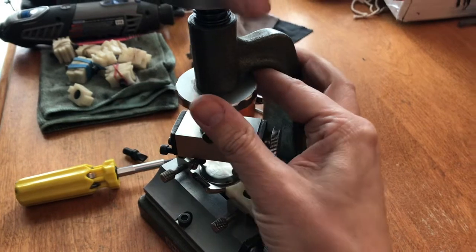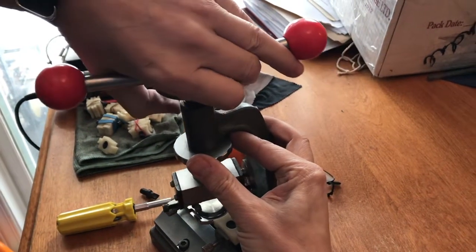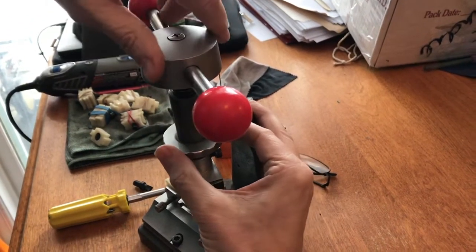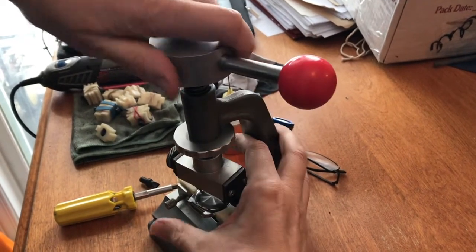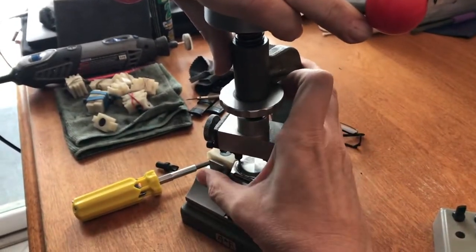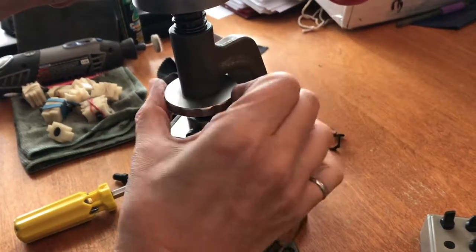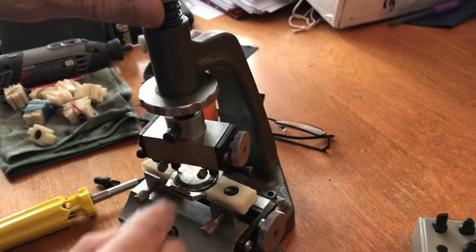So as I turn this, and you can use one hand to turn it, and basically hold on to this, right? This ensures that the watch, I turned it just a little bit to give it some motion, right? To allow the thread to go up on the watch. See, it tightens. So you want to make sure that this is not too tight as you remove the watch. And so I believe it's now out. Yeah, it was, see how it raised up there?